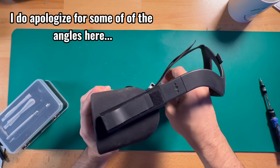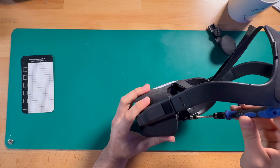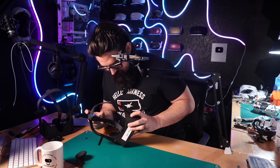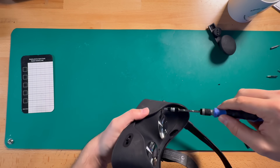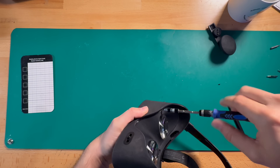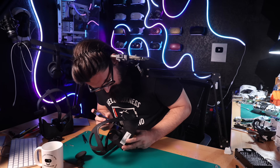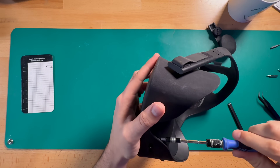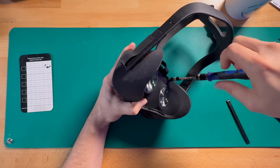These headphones come off really easy — I don't even think you need a screwdriver. I'm just using a plastic pry tool. The screws here are T4s — the T5 kind of worked but was slipping a little bit, so the T4 is working better. There are four screws on the bottom and two more screws on top — so six total. If you're doing this at home, same process applies on the Quest 1s as well.